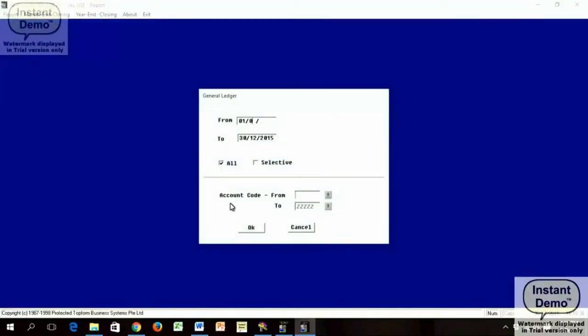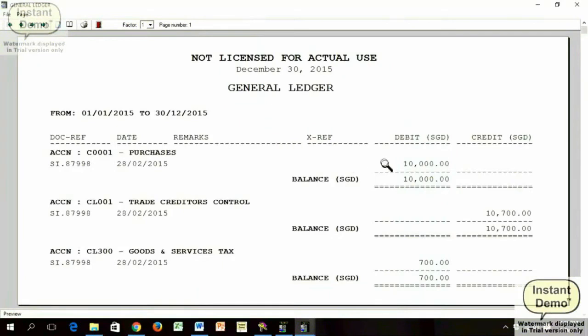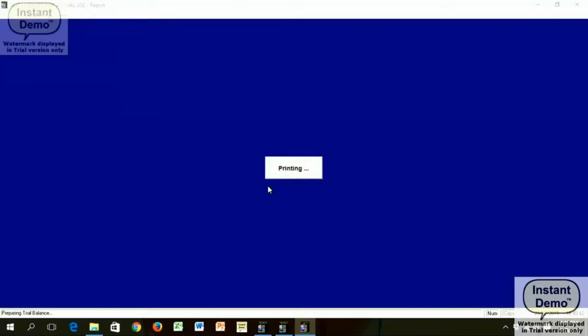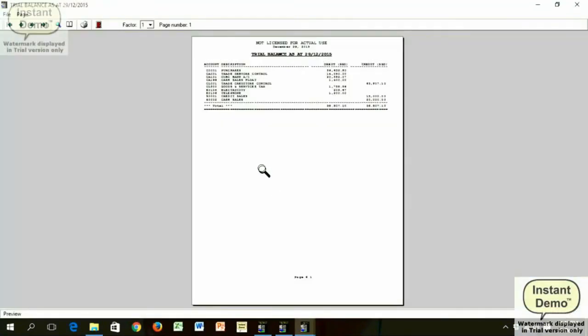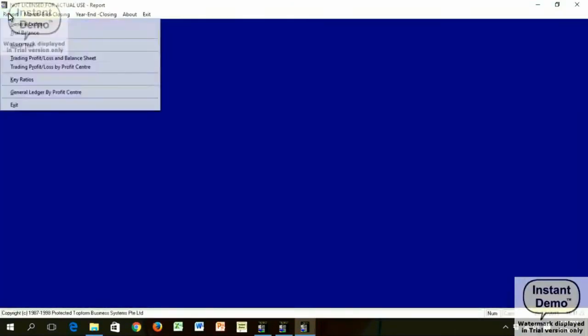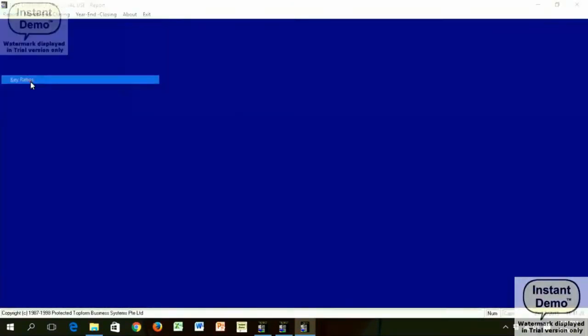Once this is done, you can call up your trial balance. With the trial balance in place, you will be able to generate your profit and loss statement and your balance sheet. DIA does not stop there. It goes on further to give you your CAR report. Yes, the CAR report goes beyond the standard P&L and balance sheet to make the DIA an indispensable management tool for smaller companies without a financial manager.